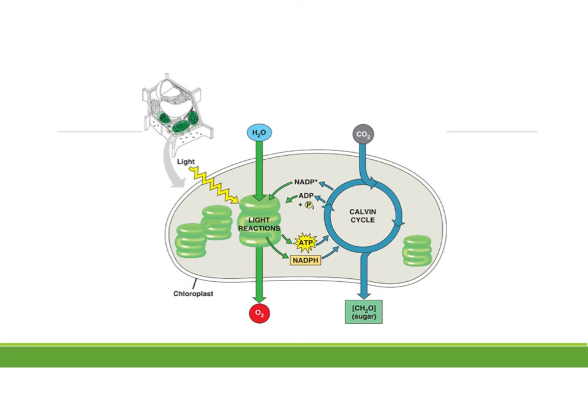After they're used, the ATP, remember, after it loses the energy in the phosphate, turns into ADP, which is then recycled back into phase 1 to be converted to ATP again. And the NADPH gets converted to NADP with a positive charge, and that also goes back to phase 1 to be recharged and converted to NADPH. So if you look at the big picture, in phase 1, water is converted into oxygen gas, and carbon dioxide is converted into the glucose or the sugar.